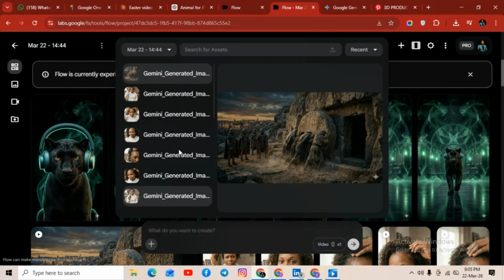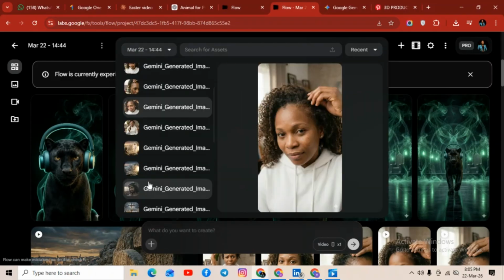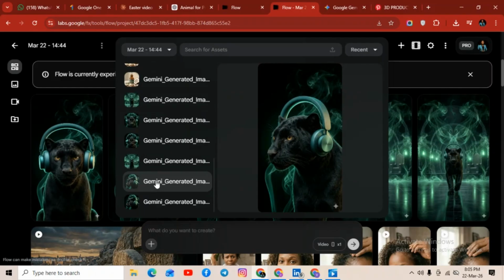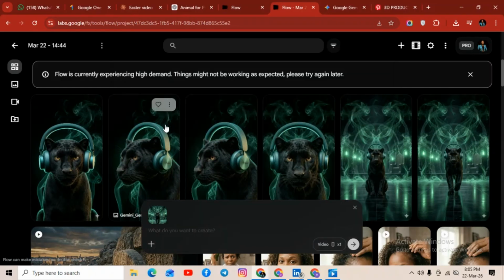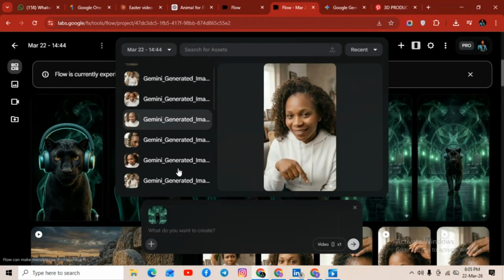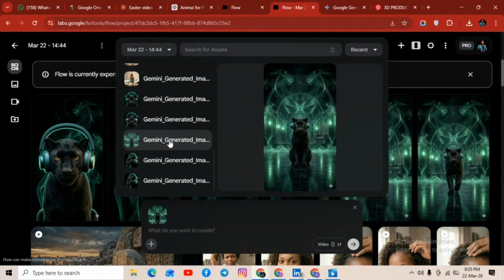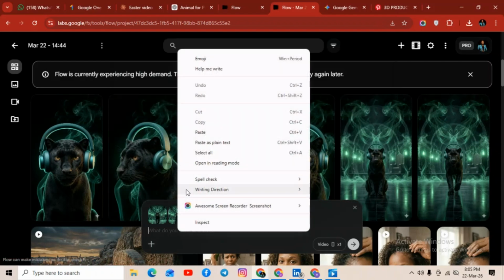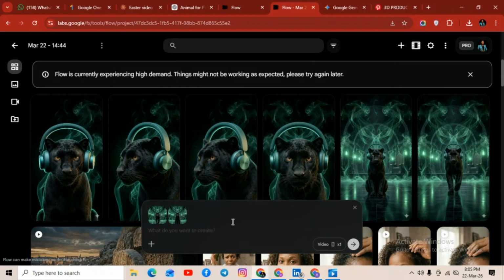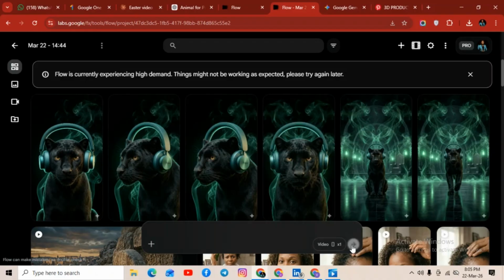I don't even understand what's going on. So I'm going to put the first frame. Then I'll put the second frame. This is the second frame. Then I'll paste it. I'll paste the prompt and send.